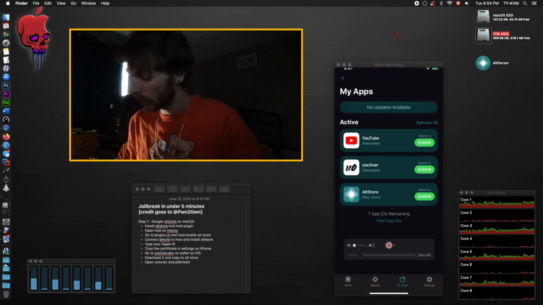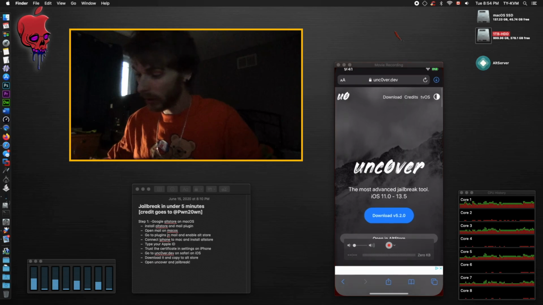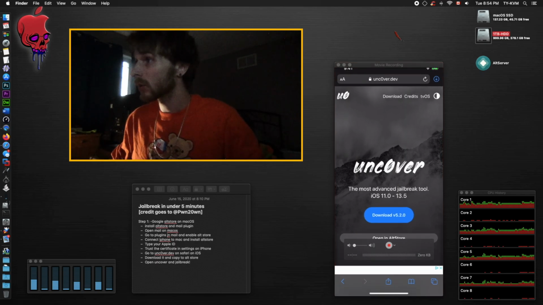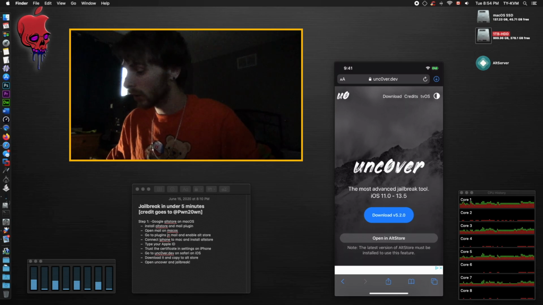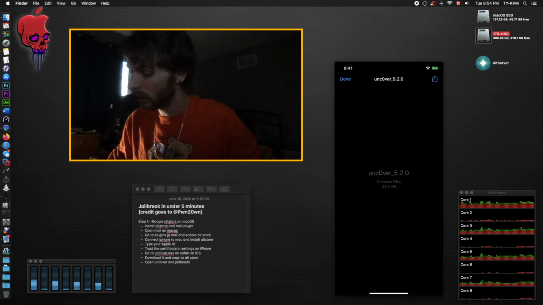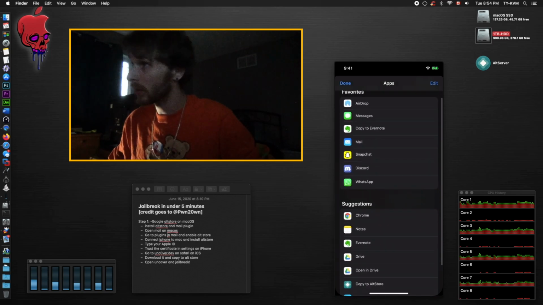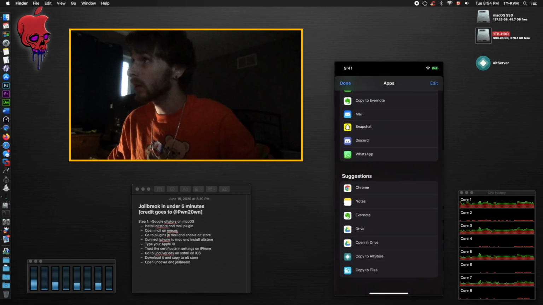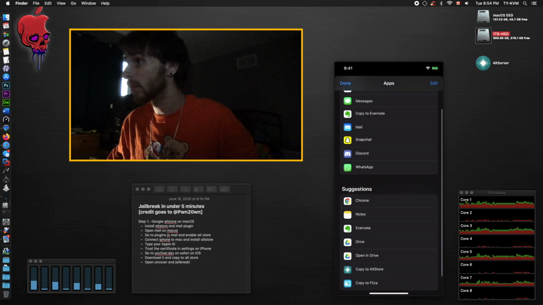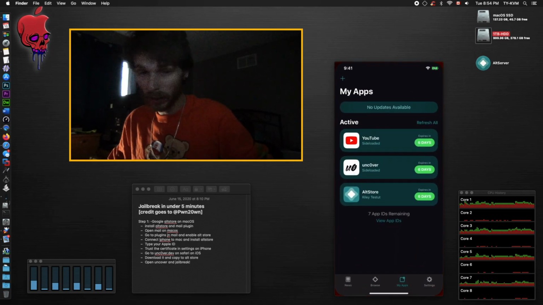So once you're at that point, you're going to go over to your Safari browser on your iPhone, and you're going to open up unc0ver.dev, just like it is there, and you're going to download it. So I've already done that, and I'm just going to click here, like it would be when you're done downloading, and you click this. You click at the top right here, you see that share button, you click that, and then you scroll over here, and you click more, and then at this point you're able to copy to Altstore, as you can see right there at the bottom, the second one from the bottom. And once you click that, it's going to open up in Altstore just like that, okay?